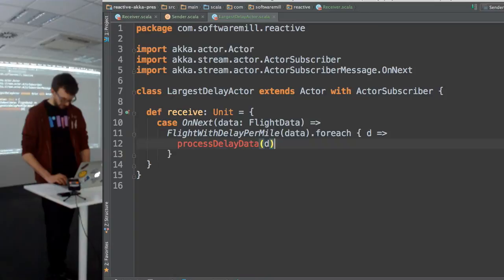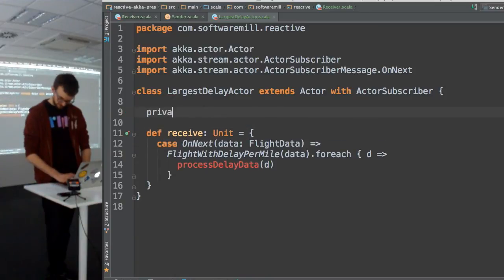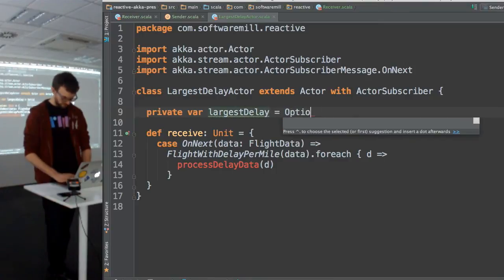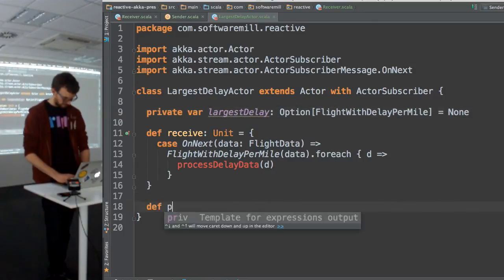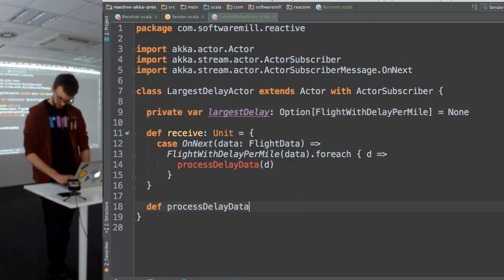Okay, we are also going to store the largest delay. Initially it will be none, and that's a type. Delay, that's a type, none. Process delay data. Okay.